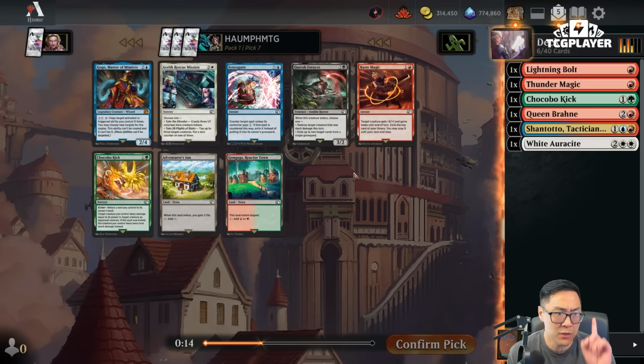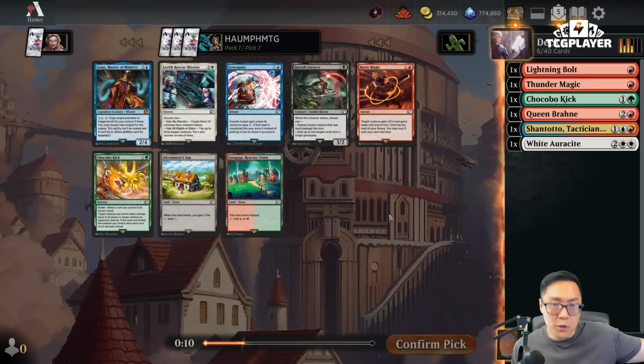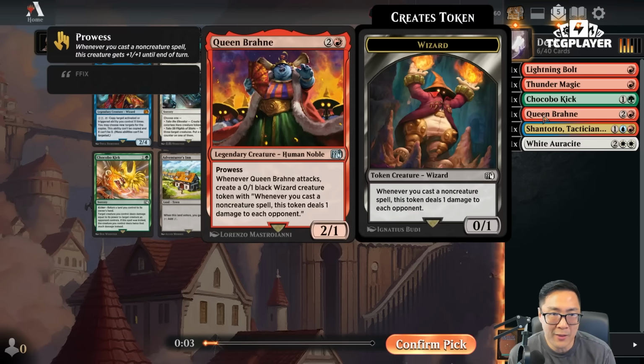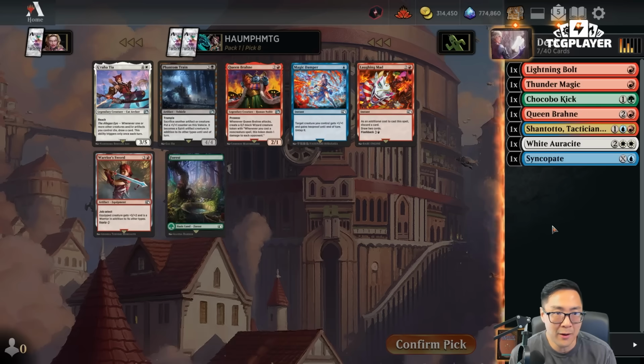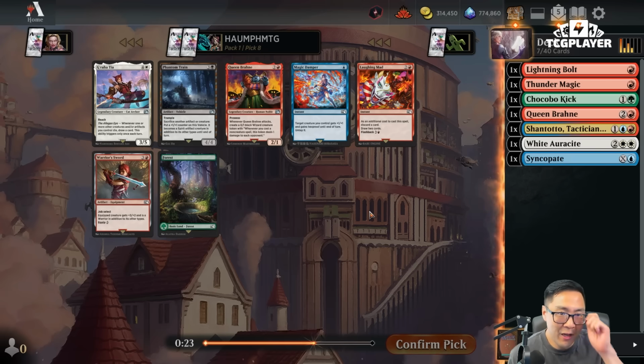Now, noting that green is very deep, and I have been seeing some Chocobo Kicks, but I've seen almost no other decent green cards. So I feel like I'm more interested in a blue-red spells deck, given that I have Queen Brawn and Shantotto. So let's take Syncopate here and see if we can draft a nice little blue-red spells deck. I'm always disappointed in blue-red spells, but look, what better way to do it than in the early access event?